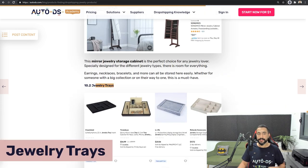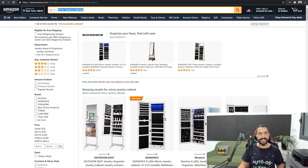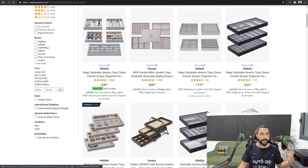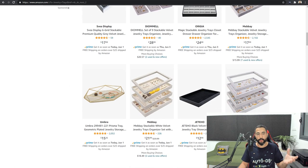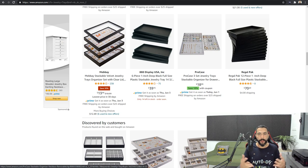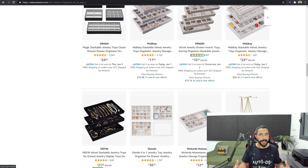Now let's move on to 10.2: jewelry trays. This is not a high ticket price range — it's low to medium. The profit here is okay, but we definitely want okay profits too because they sell more than higher-priced products. We want a combination of both. Jewelry trays can come in bundle packs of three, four, five, and more. Some come in a three-tier form that looks like drawers. The sellers already on these platforms are getting really creative with these products because they know they sell. Add them to your stores, look for sellers with good reviews, and those who ship out items quickly.